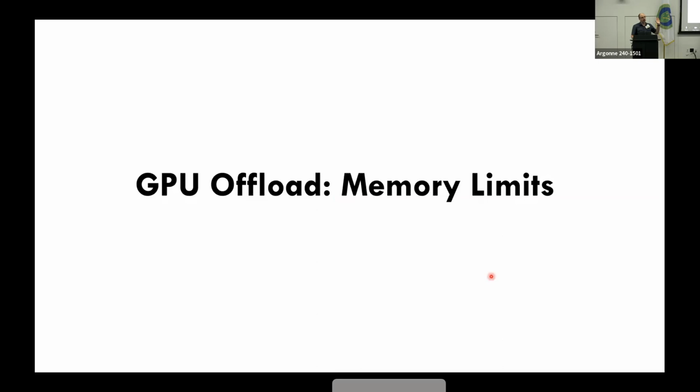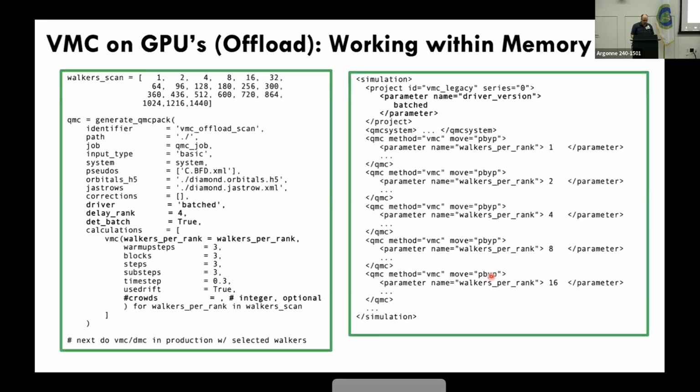Okay. Finally, just a quick note on GPU offload. All those examples before were just on CPU, showing how to translate your old CPU runs into current CPU runs. All right. As Paul mentioned, on the GPUs, one thing you've got to be concerned about is how many walkers per GPU you've got, or this batch size. Typically, QMCPACK only supports one GPU per MPI rank, so a natural parameter to use is walkers per rank. You can think of it in your head as being walkers per GPU.